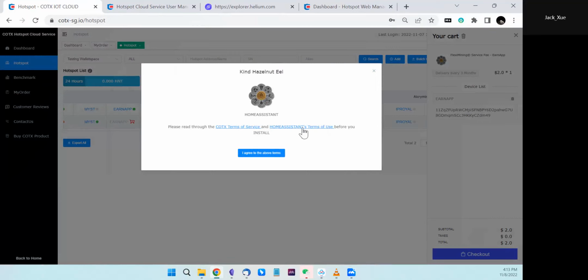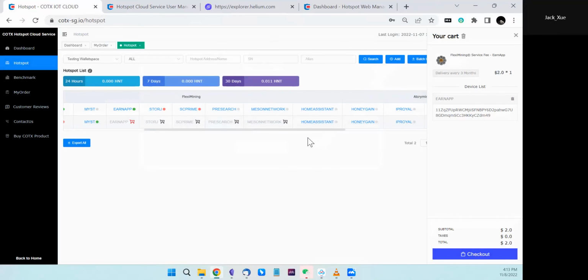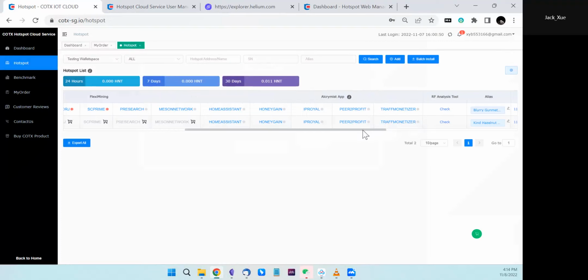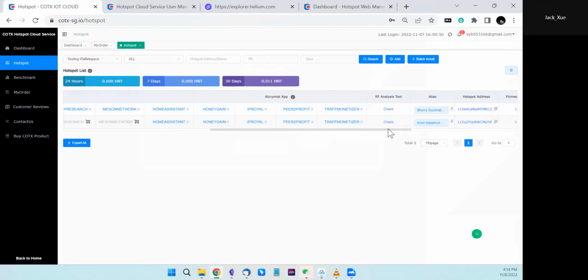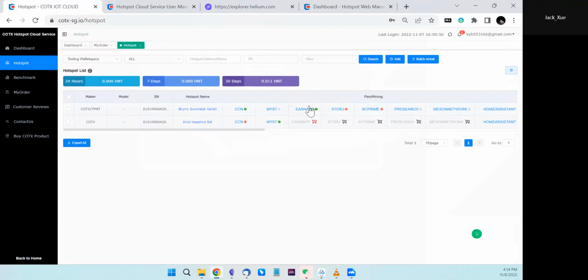You go through the terms, click I agree, and start to install. That's it. And if they need you to provide some parameters, you have to go to their portal to sign up for an account, get the information, and come back and fill it in. You can just check our menus to know how to install each individual app. So that's how to add the hotspot, check the status and enable FlexiMining apps.